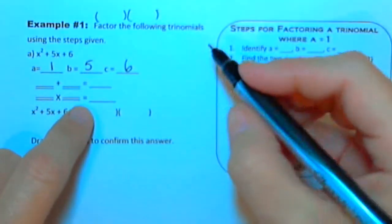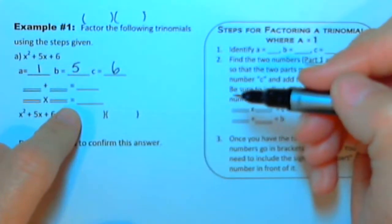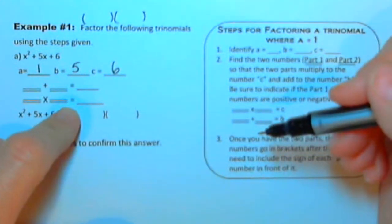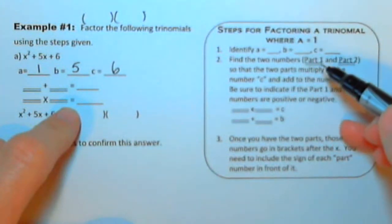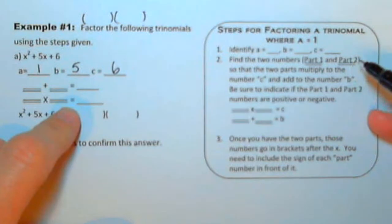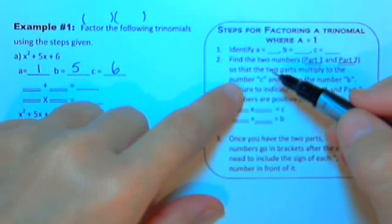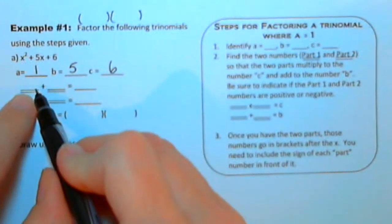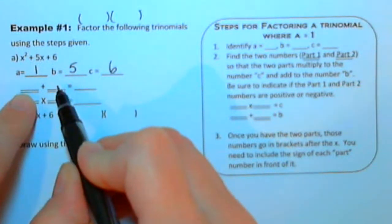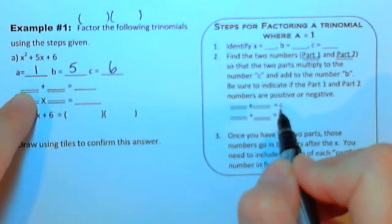It's important that we picture the tiles and try to figure out the x parts. How many x's would go on one side of the x squared tile? How many x's would go on the other side? That's called part 1 and part 2, the first part of x's and the second part of x's. Algebraically, we are actually just looking for 2 numbers. And those 2 numbers always, in this section, are going to multiply to be whatever C is.